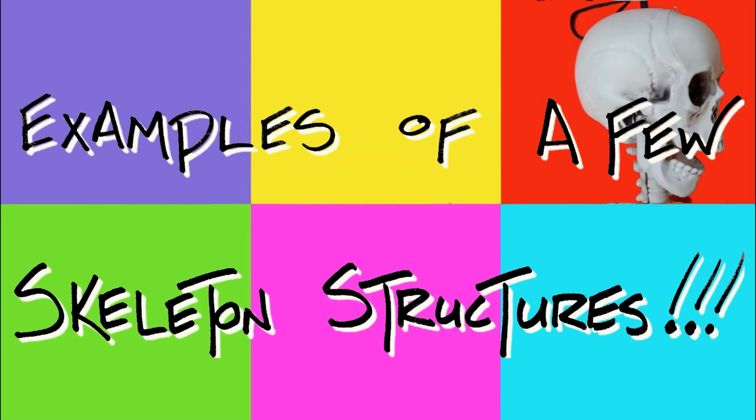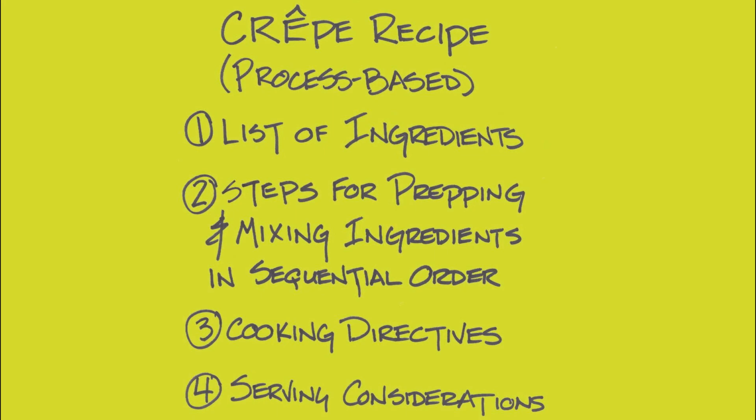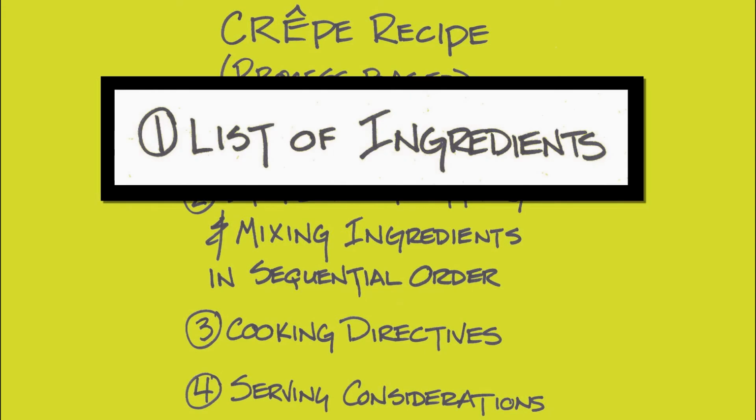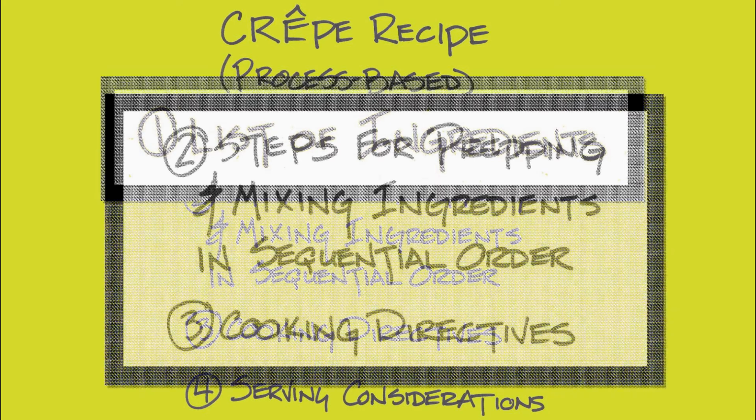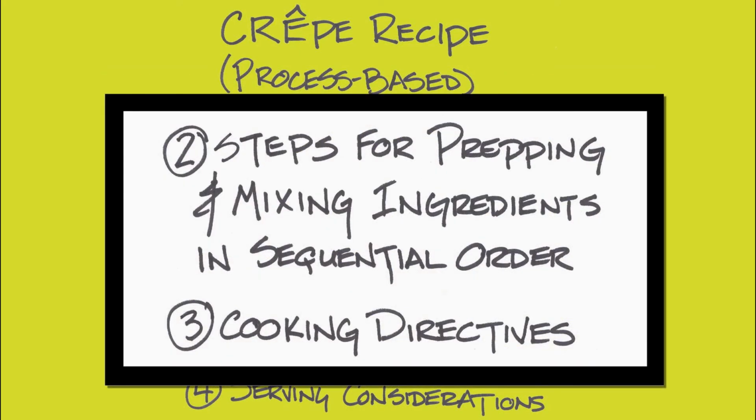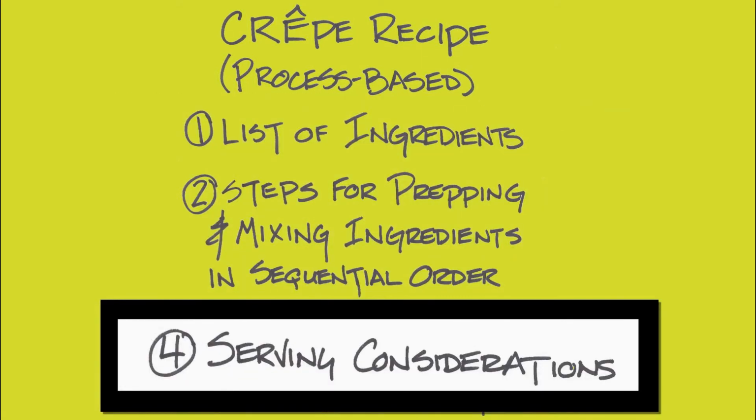Let's start by looking at a recipe as an example of a structure, as it's something that's easy and familiar from everyday life. If you're recording a recipe, you will need a skeleton structure that has 3 distinct sections, each operating differently. First, an unordered list of ingredients and measurements. Second, a series of sequential steps in the preparation process. And a third concluding section with an addendum of serving considerations ordered by importance.